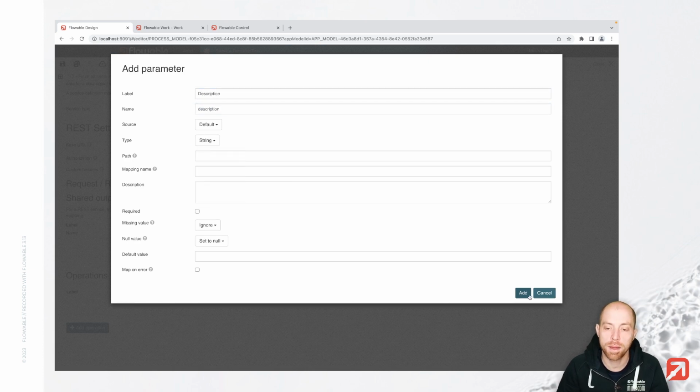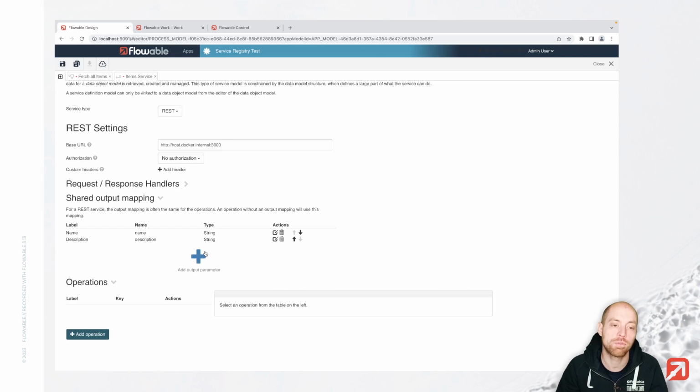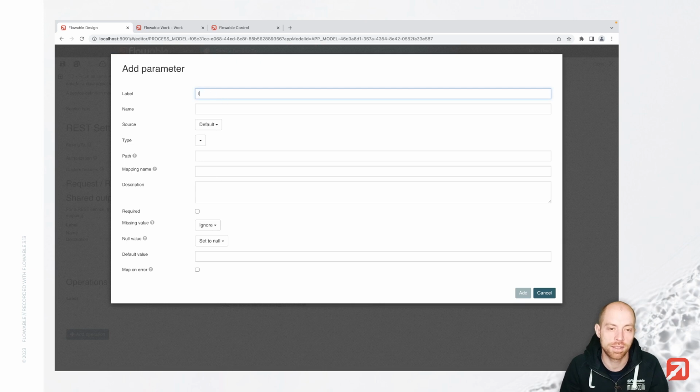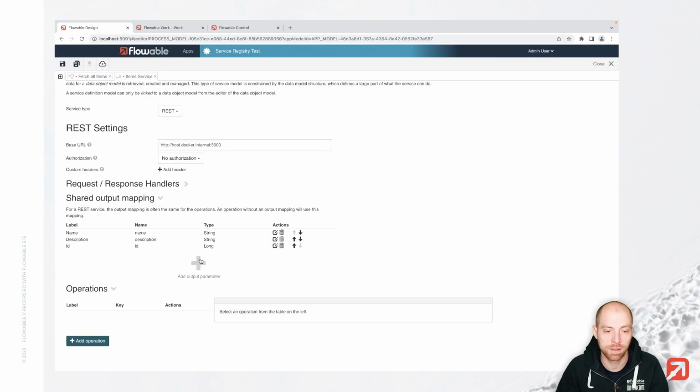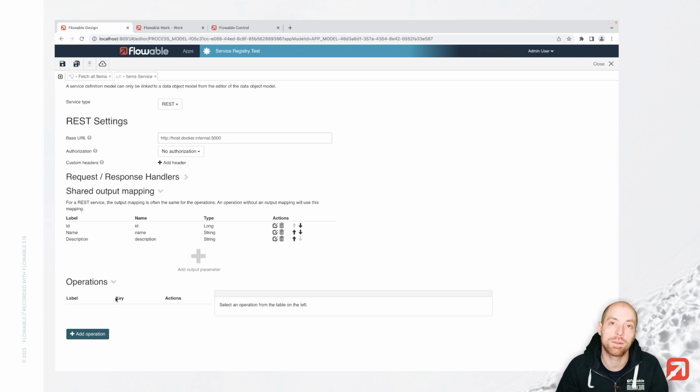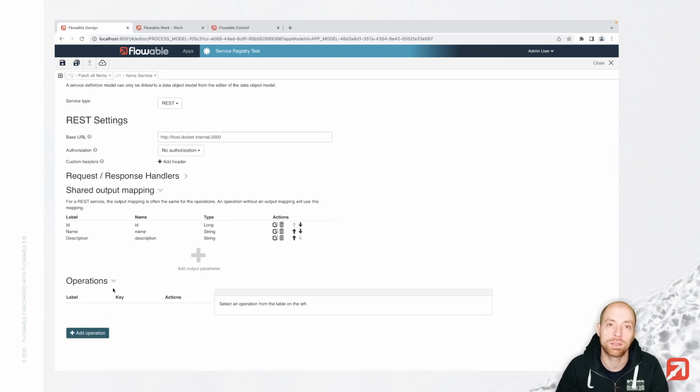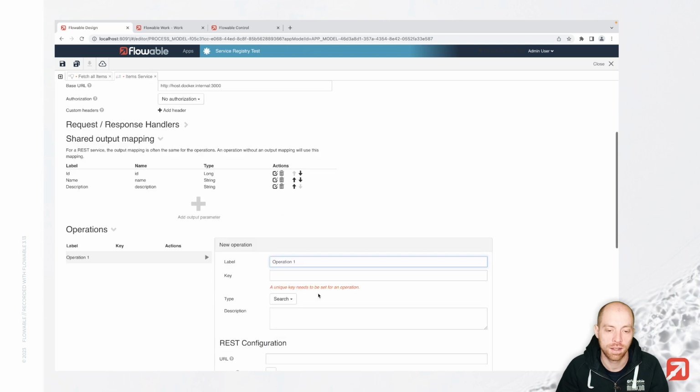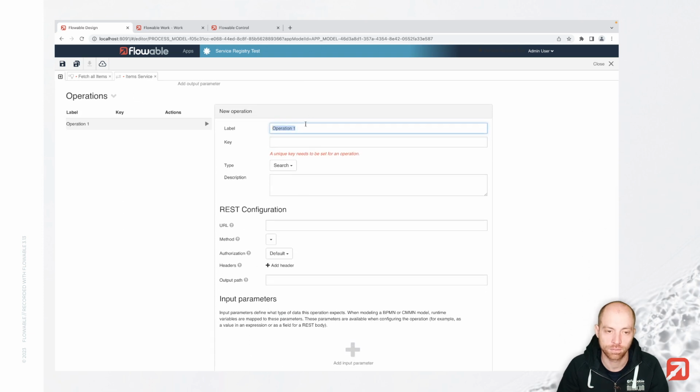And this output mapping works for all endpoints without manually specifying it there. In addition to that, we can also have our ID, which is then type long, for example, since it's a number. Let's move the ID to the top, and then we can start building out our different REST endpoints.